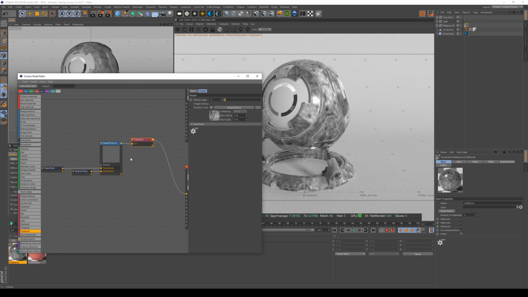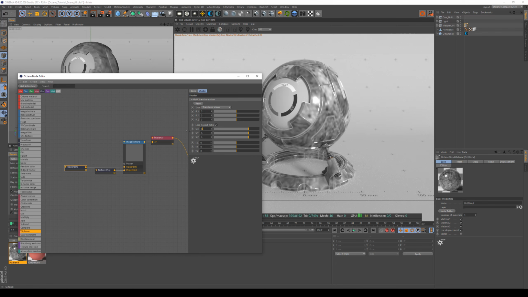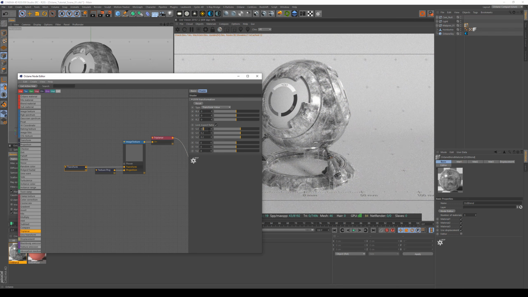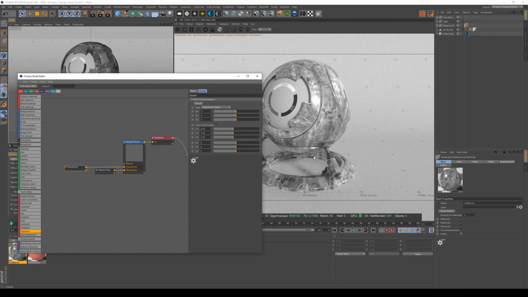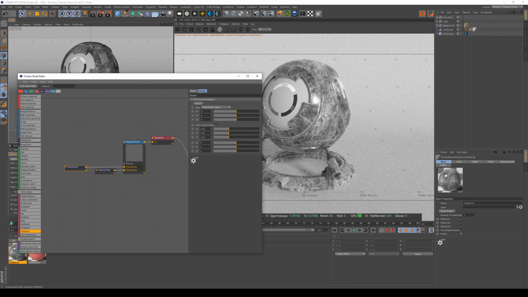Now you can see why I chose to have a transform, because the projection right now is much too large, and we can see it gets pixelated. So what we want to do is go into the transform and shrink it down to a value where it's looking great. The best way to describe what's looking great is you want to see as much detail as possible without seeing tiling, or at least noticeable tiling. So you can play around with the setting until you see a tiling. Let's leave it at 0.02 right now.